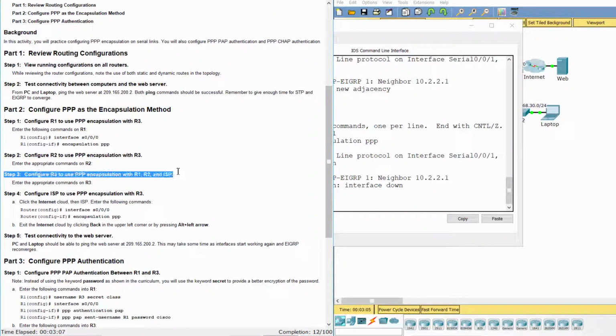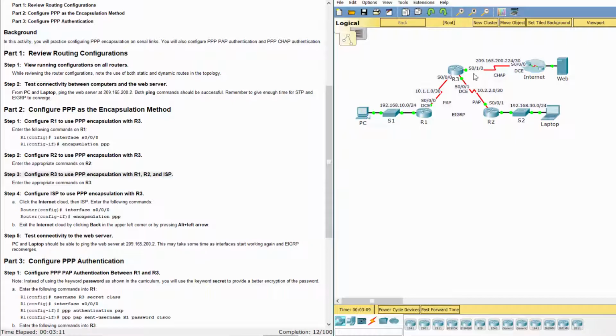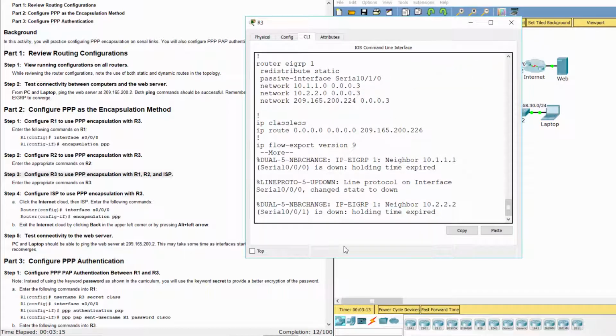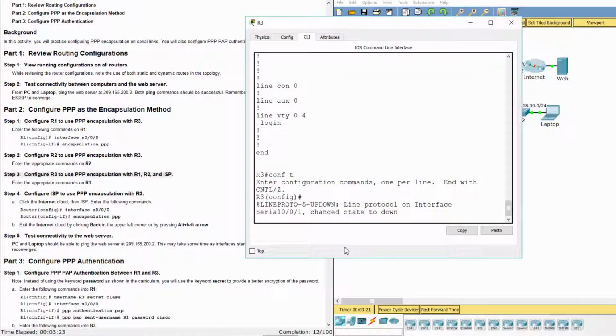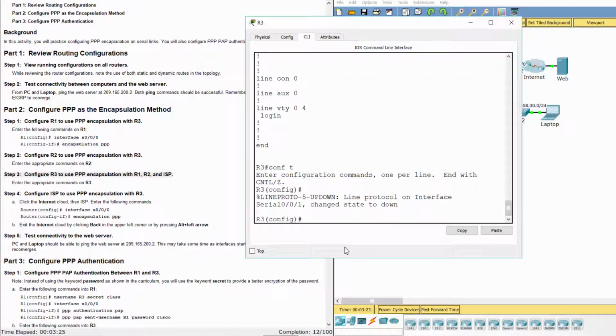Step 3. Configure R3 to use PPP encapsulation with R1, R2, and ISP for port S0/0/0, S0/0/1, S0/1/0.